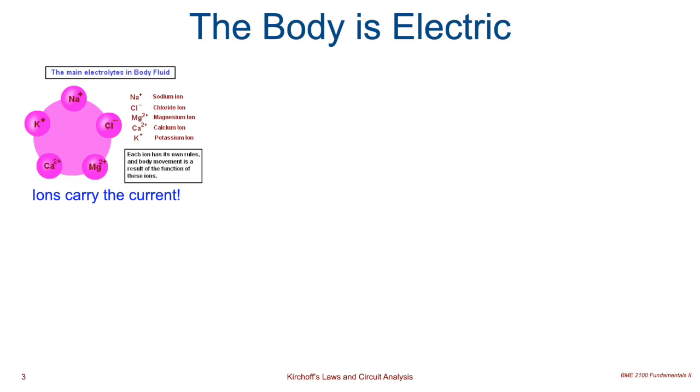And guess what? They're going to come back again, and because they're charged, they will be the charge carriers that we'll be talking and thinking about a lot. We will not talk about electrons very much, unlike many other applications of electricity, because in the body, electrons are not the charge carriers. The charge carriers are the ions.